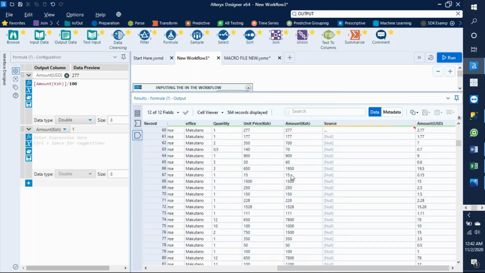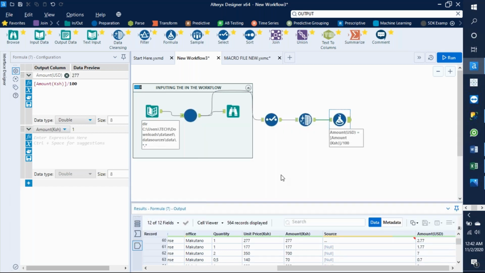You can see now here we have 0,5. Automatically, that comma makes this figure a string, not a double. But we know formulas only apply on the double part. So I'll try to replace this. I'll come back to my formula tool and apply a formula there that will enable me to replace those commas. I think it's just the comma that is making these fields strings.